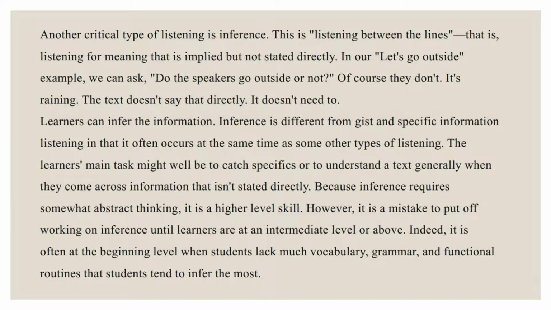In our let's go outside example, we can ask, do the speakers go outside or not? Of course they don't. It's raining. The text doesn't say that directly, but it can be inferred by the student if you ask them to do so. Learners can infer the information. Inference is different from global and specific information listening, in that it often occurs at the same time as some other types of listening. The learner's main task might well be to catch specifics or to understand a text generally when they come across information that is not stated directly.